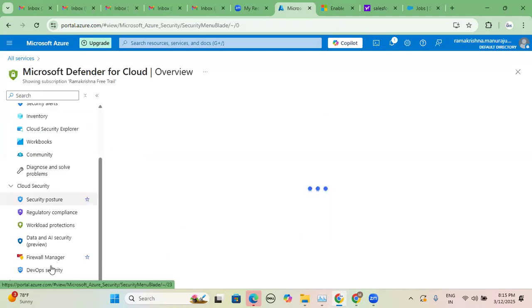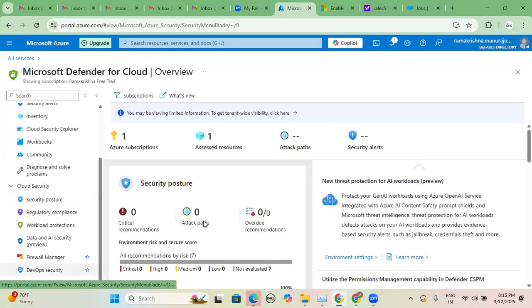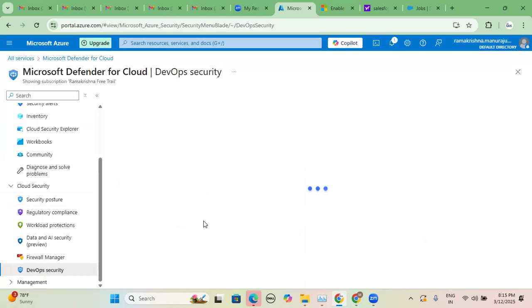So the last one is DevOps security. As I said, in the CI/CD pipeline or running configuration related to the CI/CD pipeline, it will do the container scanning, Docker scanning, and also any CI/CD related issues that exist, misconfigurations, and release related issues. It can provide those things as well. TPS, third party software libraries issues also, except code scan, everything it will provide. Okay, that is called DevOps security.